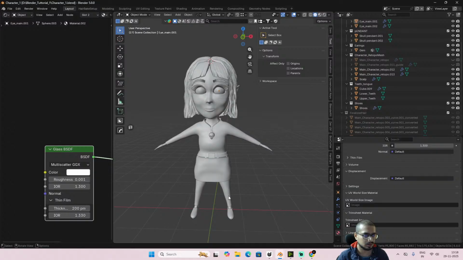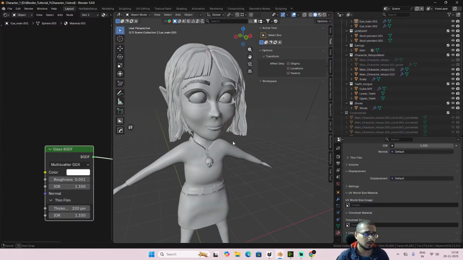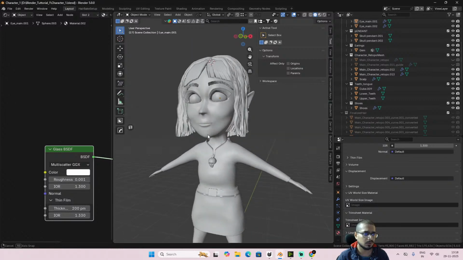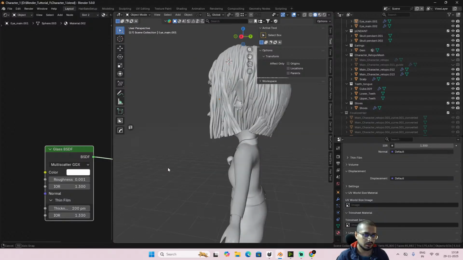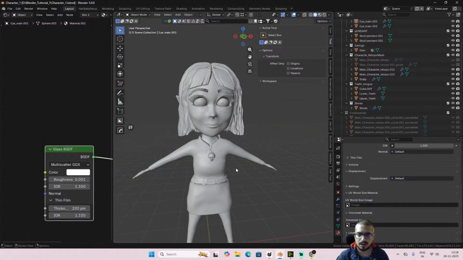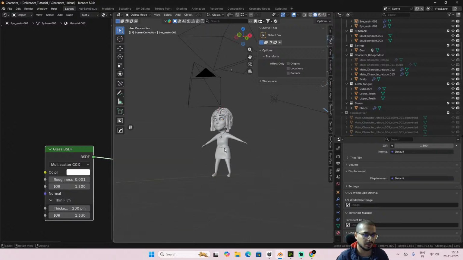Actually, I should be creating Visemes only, so that in later stages, if I want to convert the same model into different variations, it would be better that Viseme is done. And the rig I'll do in a separate file instead of rigging it right now in this character file.